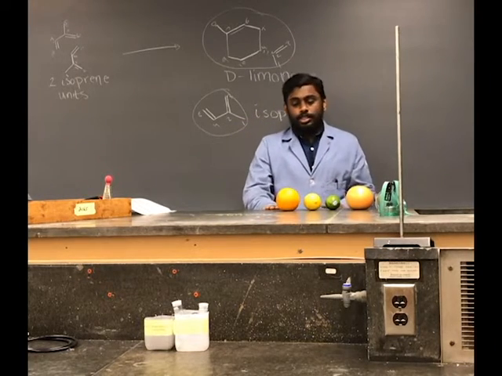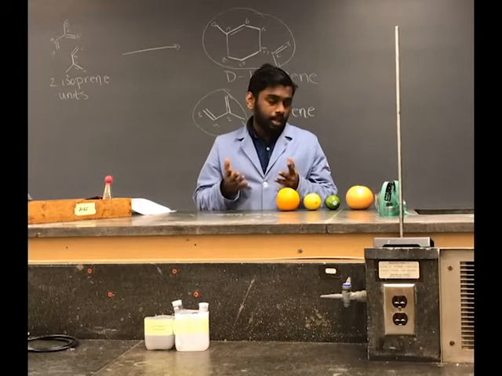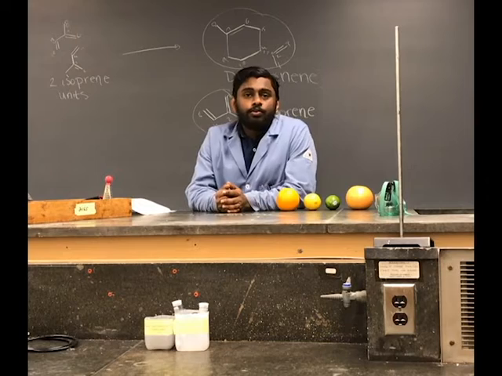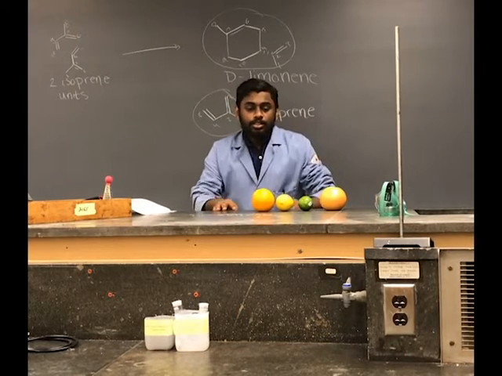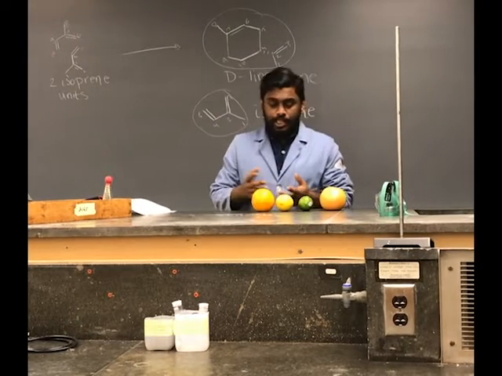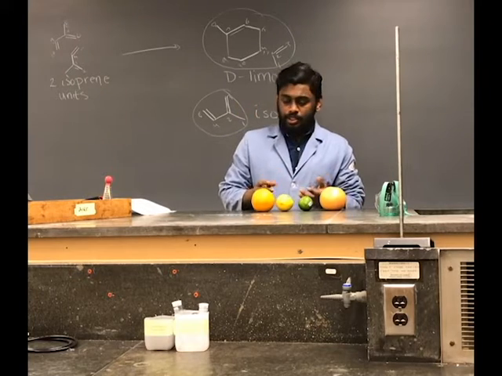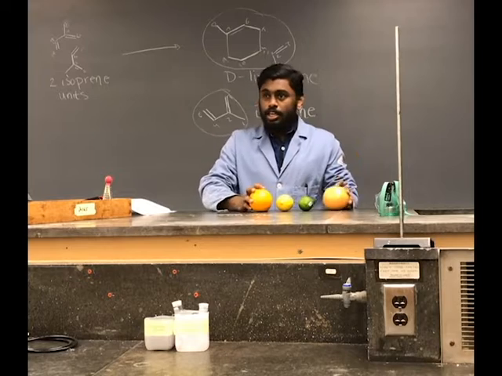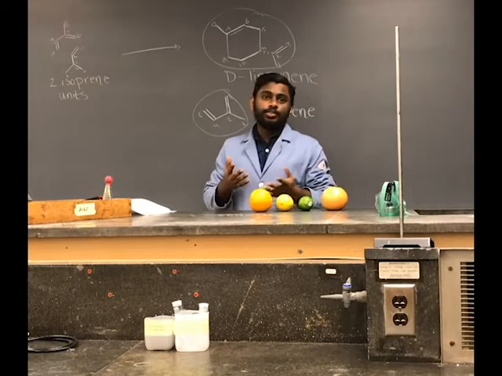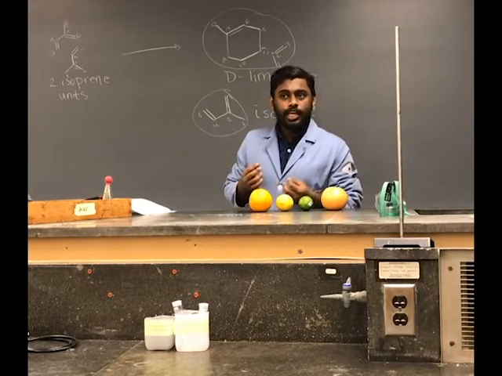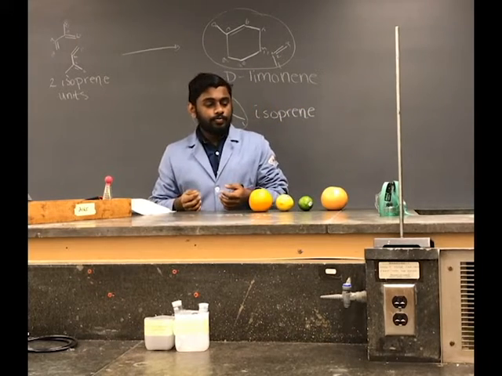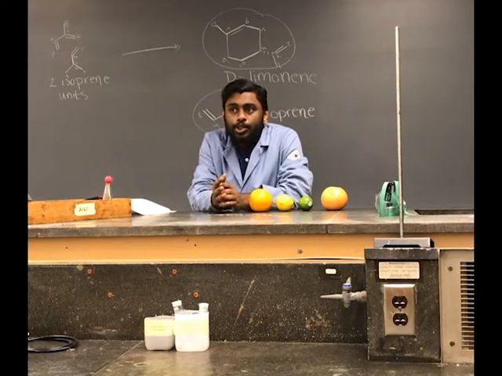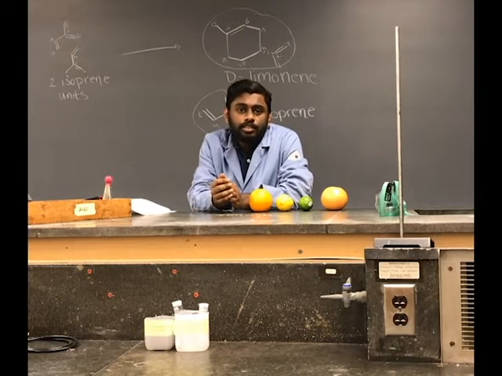Now the thing to note is the amount of limonene present in these citrus fruits depends on a number of parameters. The amount of limonene varies with the type of fruit you are using, from orange to grapefruit. It depends on the season it was grown. It depends on the way it was stored. So when we do the experiment with different fruits, you should be getting different results.